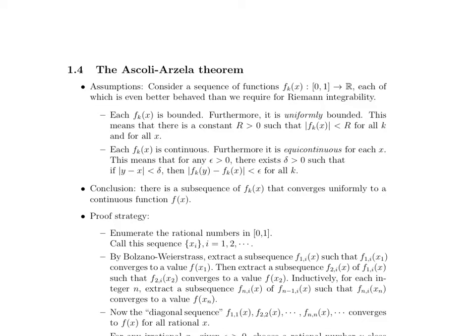Now, this is pretty tricky. The proof strategy can be overwhelming if you don't break it down into distinct parts. Looking at the conclusion line here, I'd like to point to 3 specific moments that each part of the proof is going to get at. So the first thing is there is a subsequence that converges uniformly. Our first part is going to find that convergent subsequence. That is part 1. We show that we can extract this convergent subsequence.